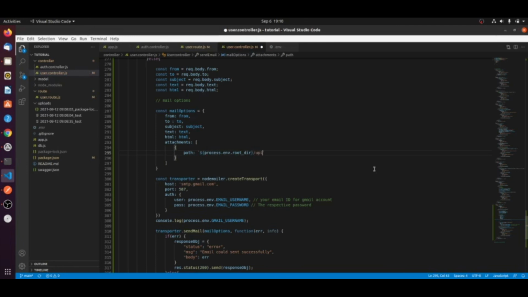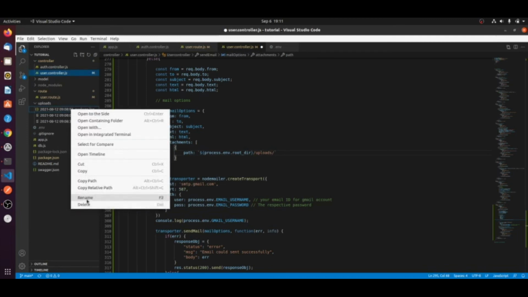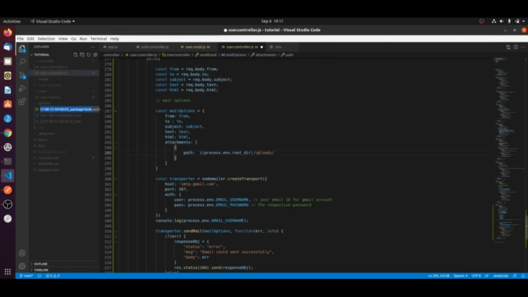Slash uploads. Okay. Slash, which file will I take? This JSON file, let's say I'm taking. I need its name. JSON.